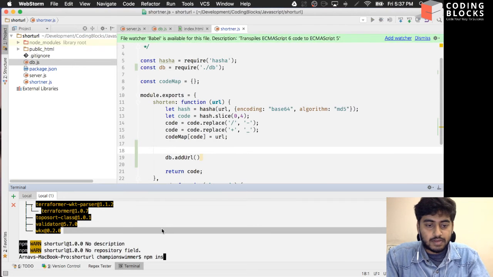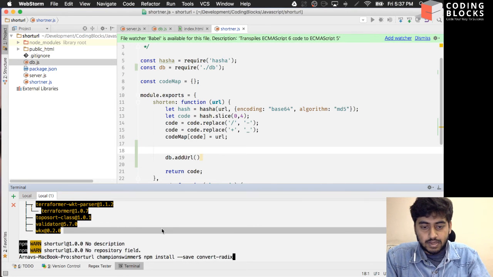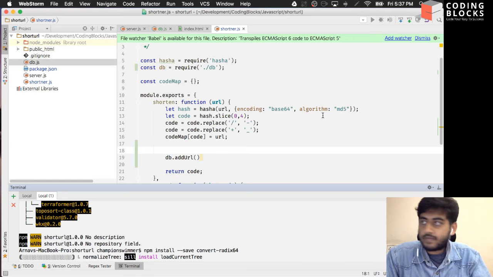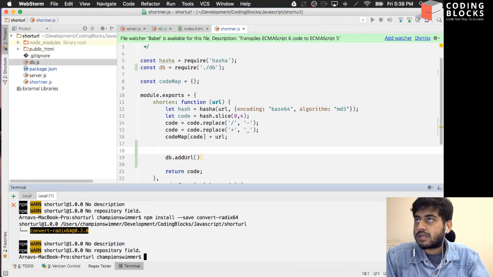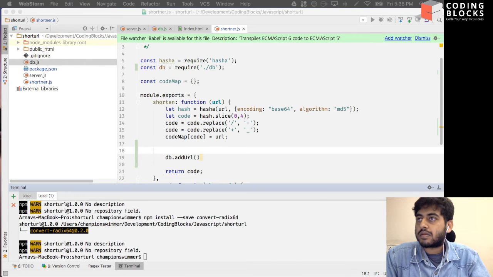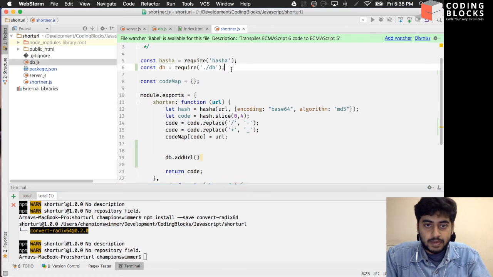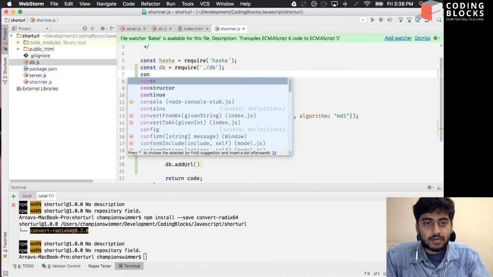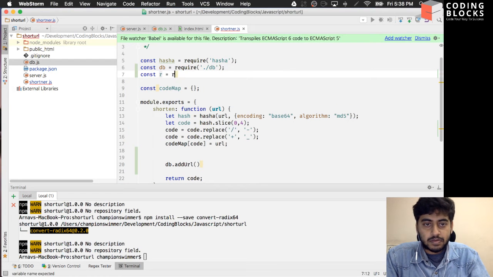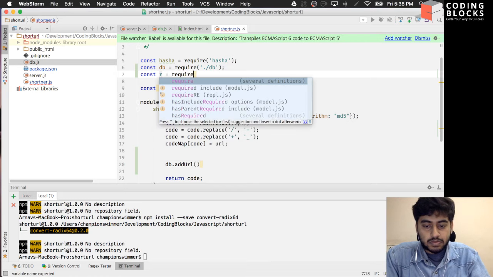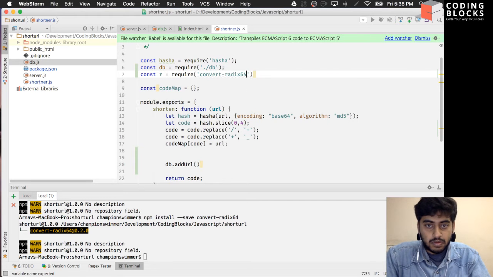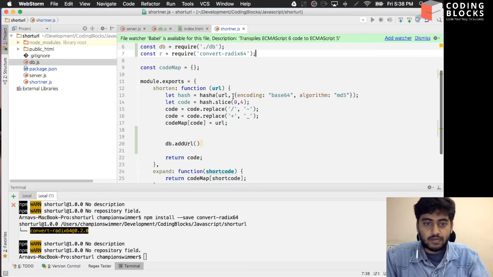I will just install that. npm install save convert radix 64. Awesome. So I'll have this radix 64 converter.